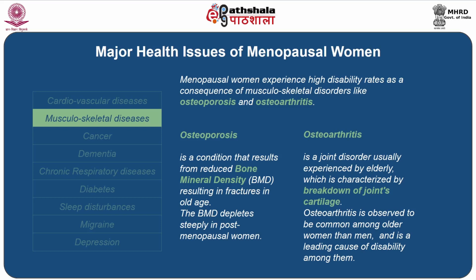Osteoarthritis is another important condition experienced by the postmenopausal women, which is a joint disorder which is usually experienced in the elderly age. It is characterized by the breakdown of the joint's cartilage. Osteoarthritis is observed to be common among older women than men and is the leading cause of disability among them.